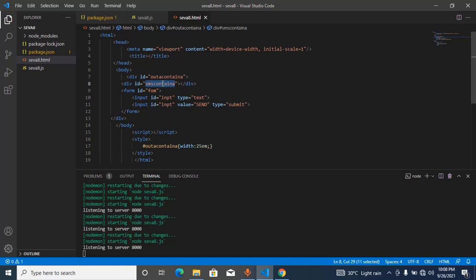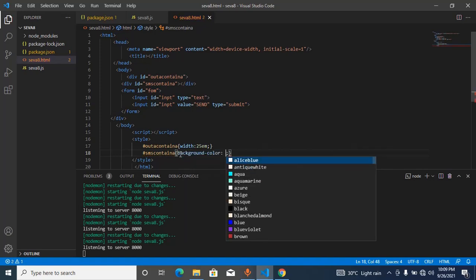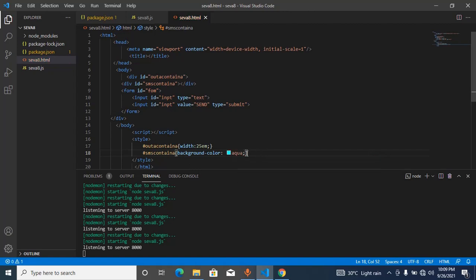Also this one, control copy, this SMS container. Let's add a background color first. I like aqua.